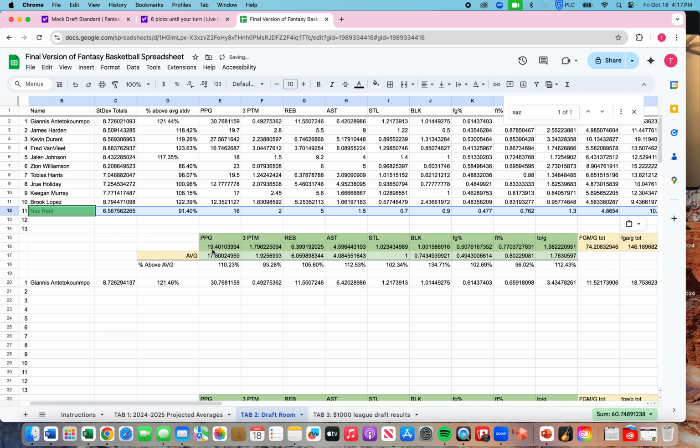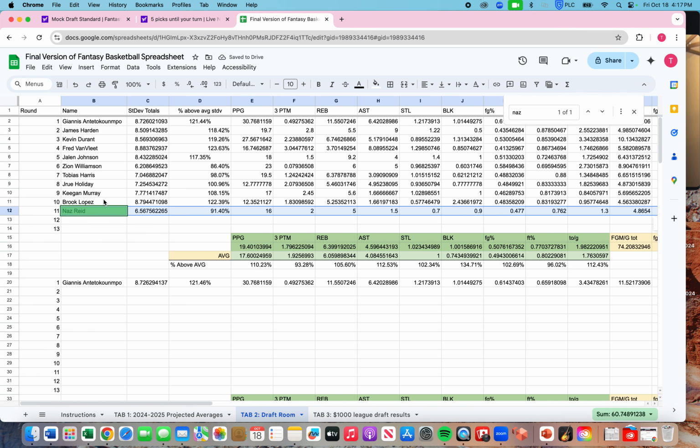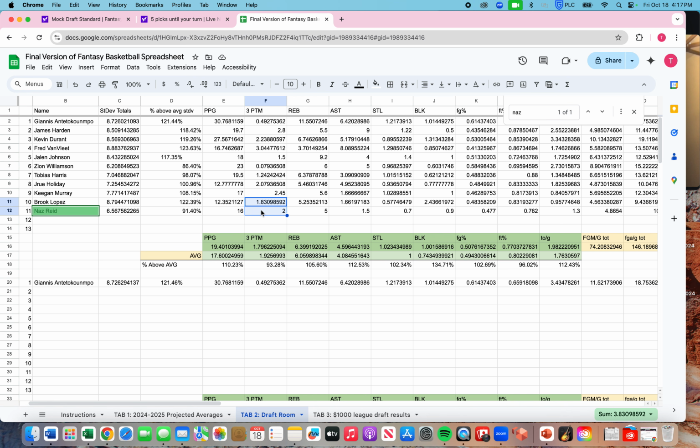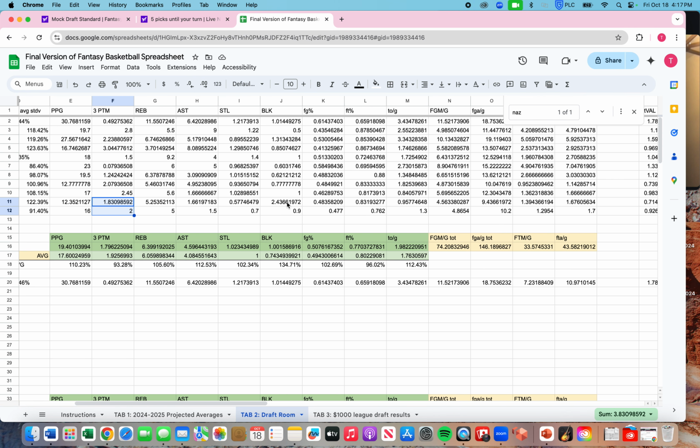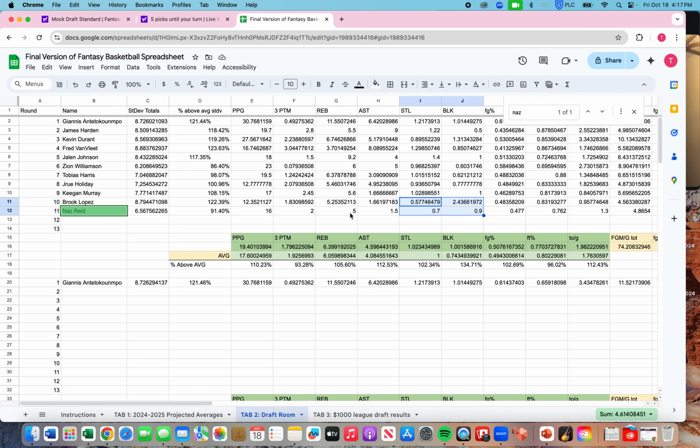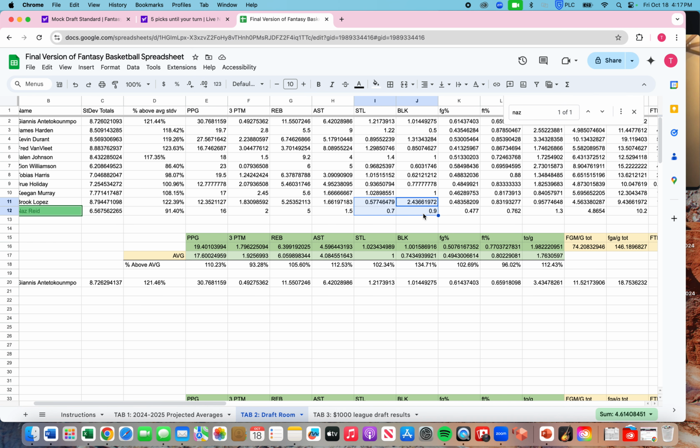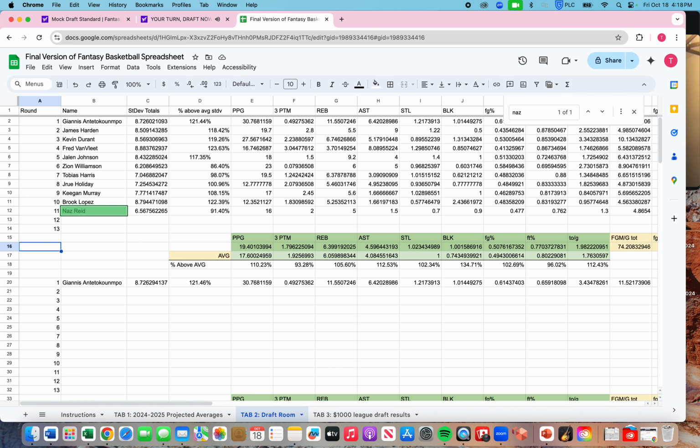Our stats are looking really good across the board. And what I like here too is that we got Brook and Nas, which are out of position three-pointers. You're getting centers who shoot threes, who have decent efficiencies, and they actually derive some pretty good value from their blocks and steals here. I don't know why I have 0.7 steals. That's probably about right. I don't want to shift too many things around. But we're looking really good across the board, and we're looking really efficient with our turnovers too. However, we're pretty mediocre in our assists. But we should be able to be pretty nimble here.